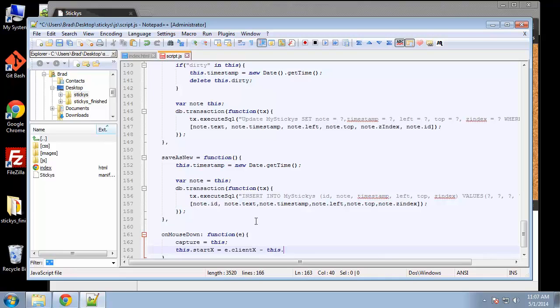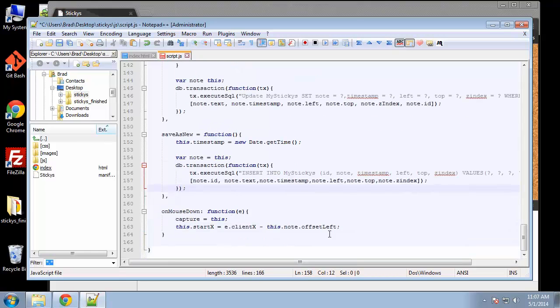So this.note.offsetLeft. This offset left returns the number of pixels that the upper left corner of the element is offset to.